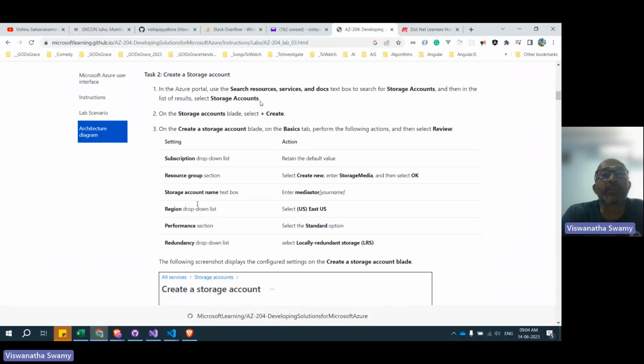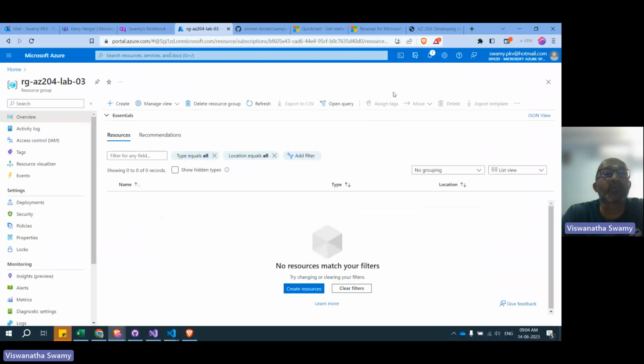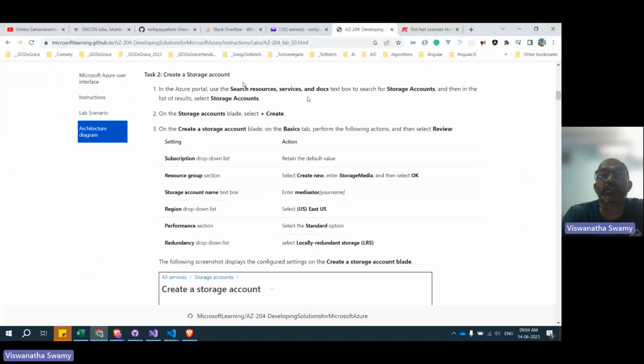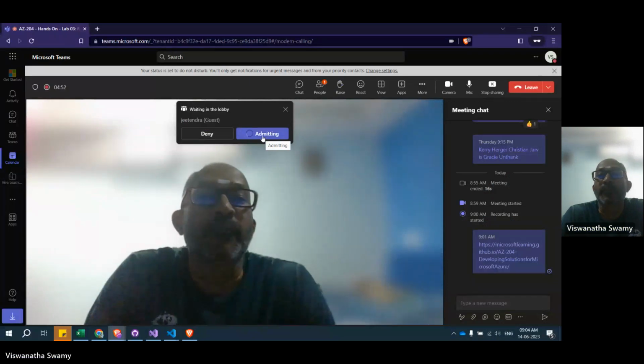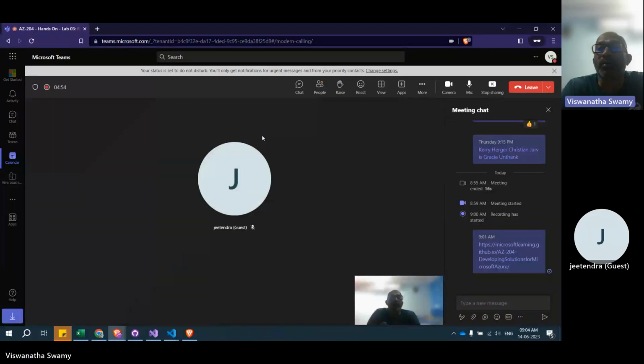In the Azure portal, we will search for resources, services, and docs. This is the text box which they're referring to in the documentation. Search resources, services, and docs. That's the text box, and we can search storage accounts and then select the storage account.